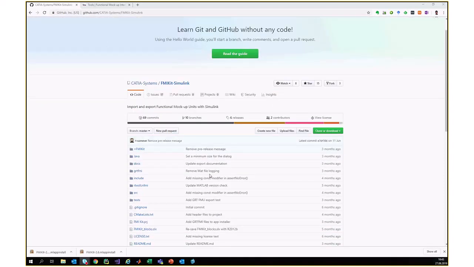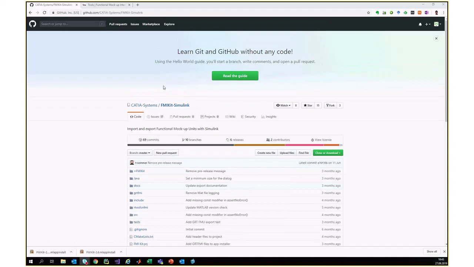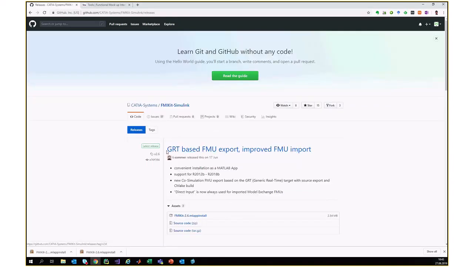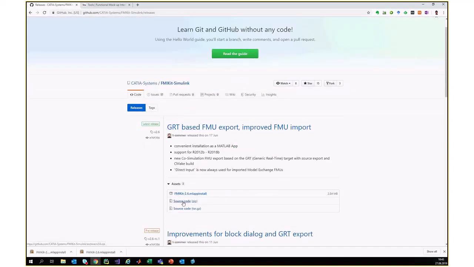Okay, so this is the open source page for this project, hosted on GitHub. That's the address you can go to, and there are releases they provide. You can just click on releases here, and here you see the latest release, which has the source code and different zipped files. This is the file you should download. It's an installation file that installs an app to your MATLAB, and this supports up to the 2018b version of MATLAB, so be aware of that.